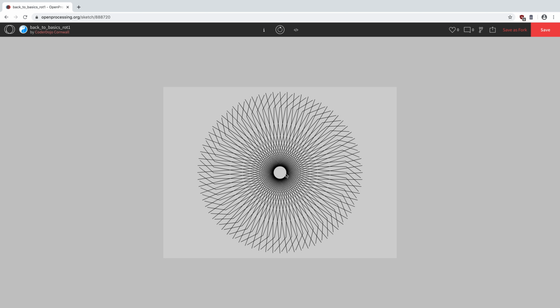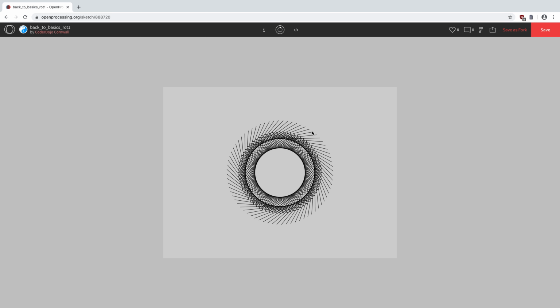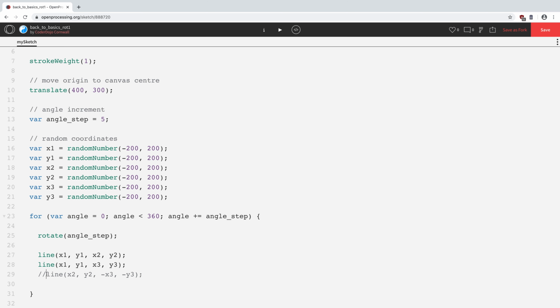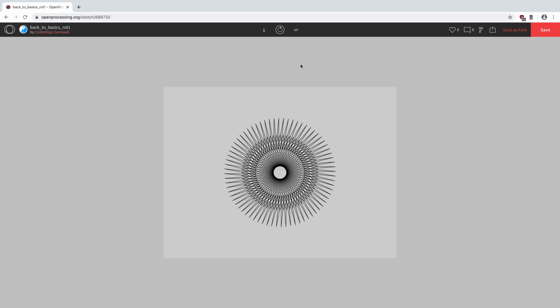There you go, you can see there, one line goes out up to there, so one line goes from there to there, and there's the corner, and then there's the second line, and it's different every time I run it because it's random, the points are random. So that's with 2 lines. If I had a third line, if I uncomment it, there should be more going on. That's quite nice.